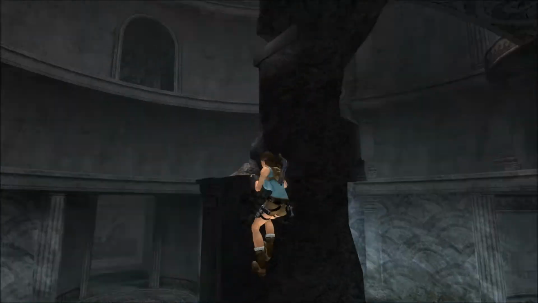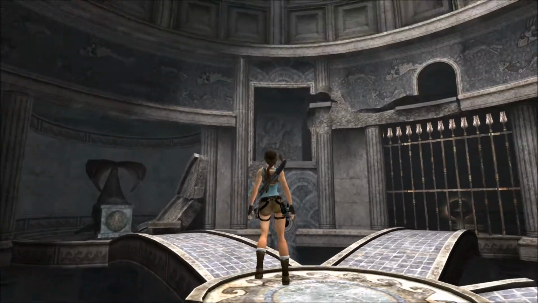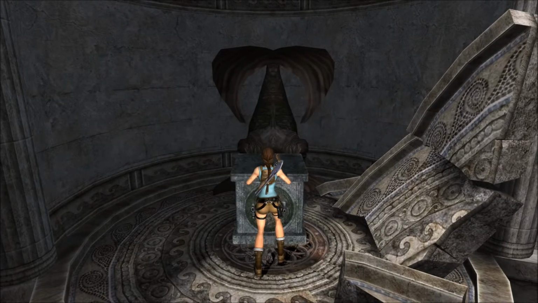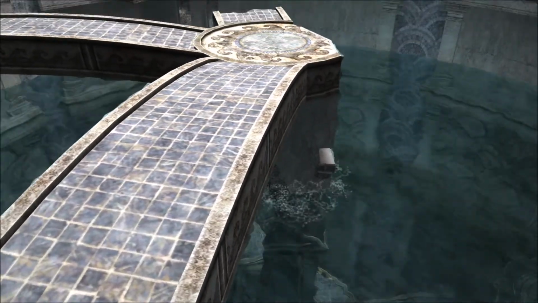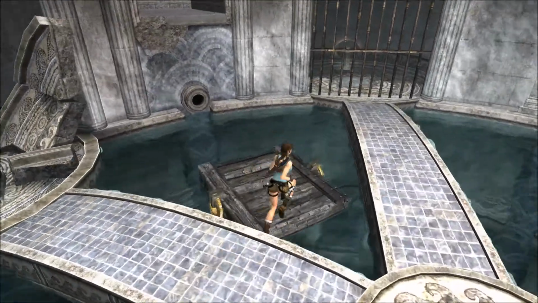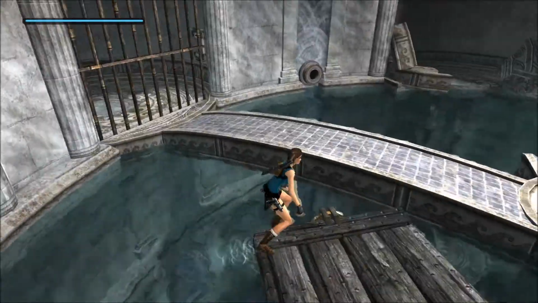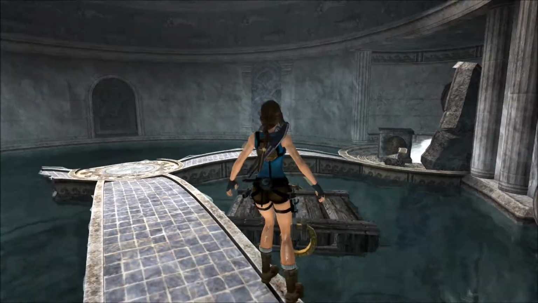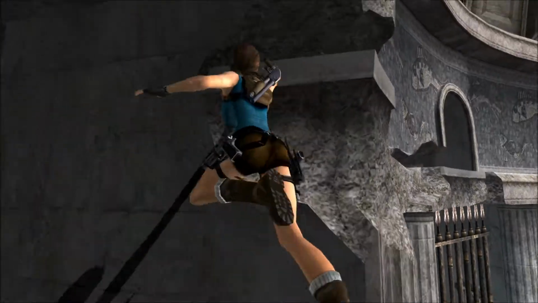Let's go back up here. Raise the water level again so we can go over there and get that key. I don't know why I'm talking like this. Right. This should solve that problem. Now we can go get the key if I can reach it from this angle. No, I can't. I need to pull it a little further. Now can I reach it? Yes, I can. Awesome.